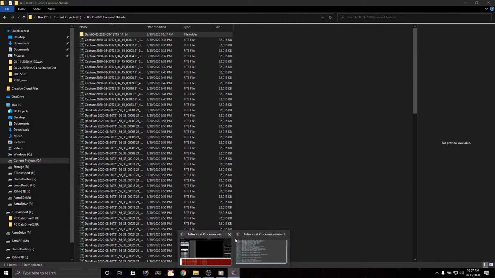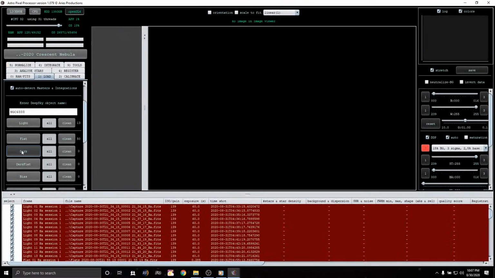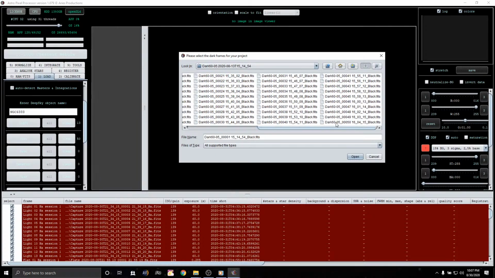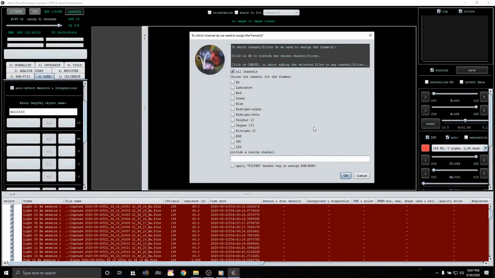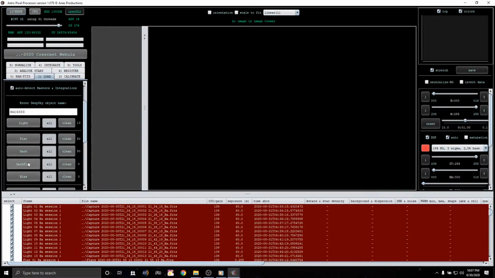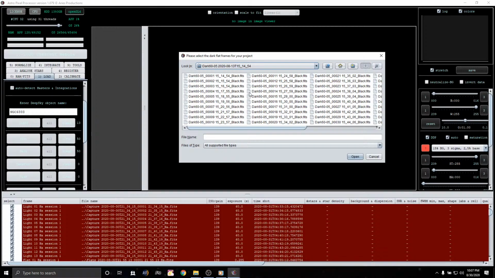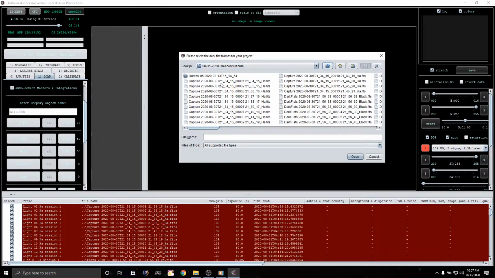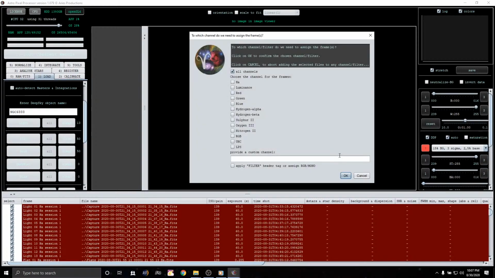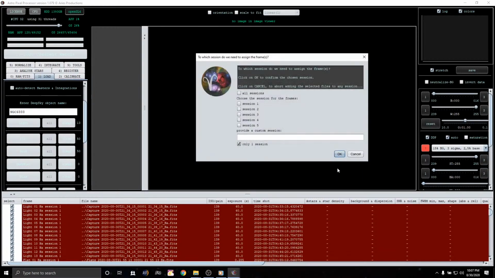Alright, we'll go back to AstroPixel Processor now, and we will load up our dark library, which is here. Select those. Darks work for all channels, and we only have one session, so those are loaded. Now we have to load the dark flats. So the dark flats are going to be in the original folder. There should be 50 of them. And again, all channels and only one session.